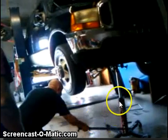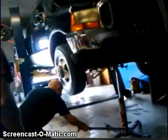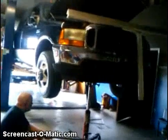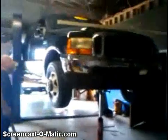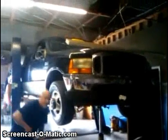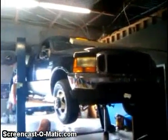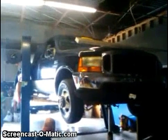If you look through the video here where the mouse is pointing, you can see the upright on the far side of this lift is not necessarily upright anymore. It's leaning over probably 20 to 30 degrees from where it should normally be positioned. It looks as though as the lift began to topple, someone had the wherewithal to throw a transmission jack underneath the front of the vehicle, or perhaps the transmission jack was already there. However, as you can see, the total weight of the front end of this vehicle is sitting on that jack.